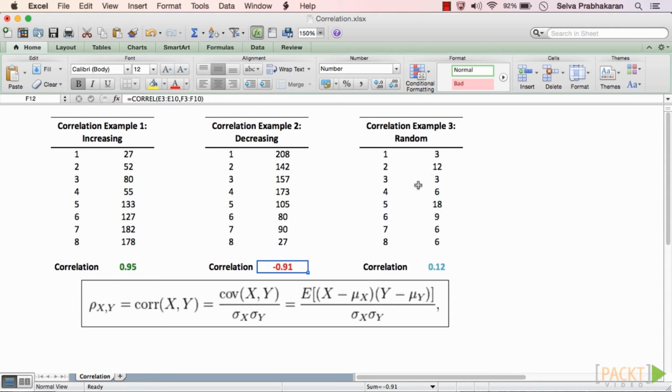If the 2 variables are not related to each other, then the correlation value will be close to 0. Covariance, mentioned here, also has a similar meaning to that of correlation, but its value is not limited between -1 and +1, so it's harder to use it to compare variables of different scales. If you go by this formula, the correlation between x and y is nothing but the covariance between them divided by the product of their standard deviations.